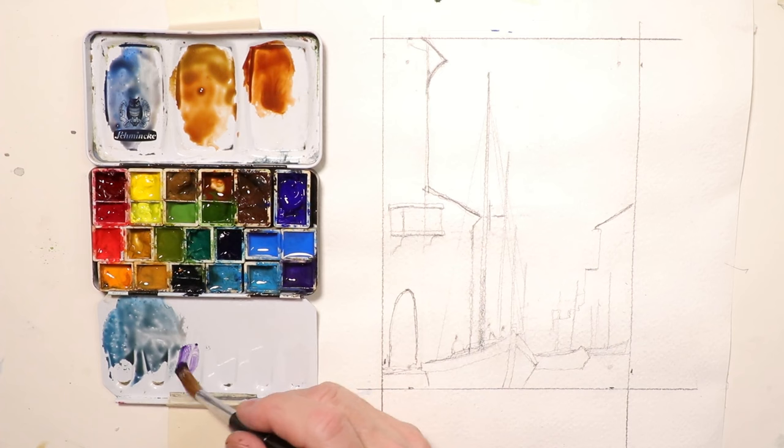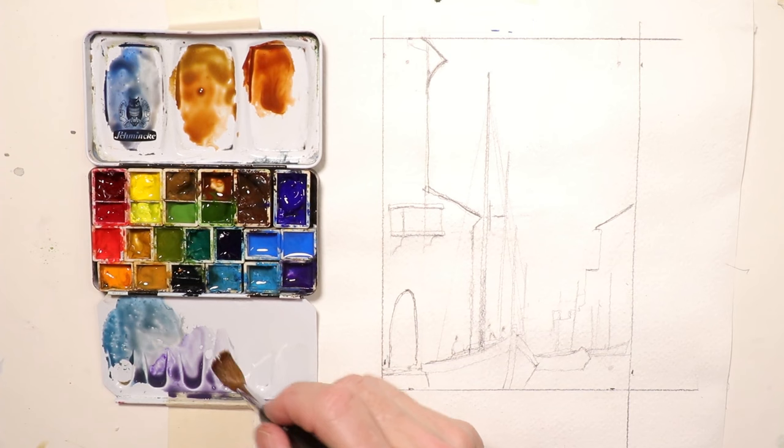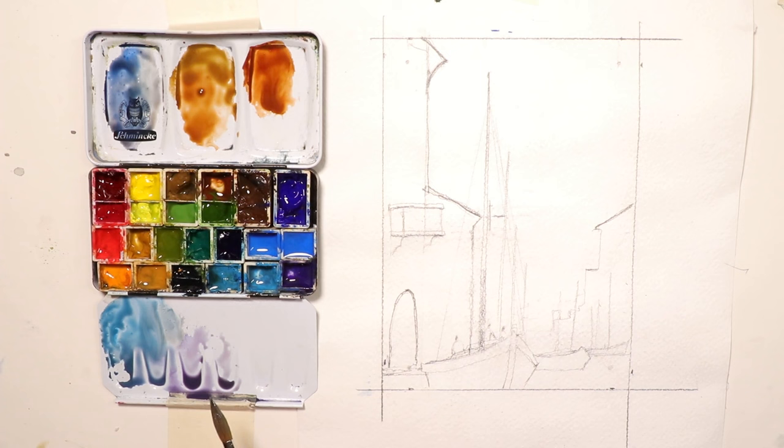But let's mix our colors out on the palette first before we start working, so that we have everything figured out. And you did see the finished painting right when we started. So the best thing to do, if you can, is to take a screen capture or screenshot of the finished painting when you first start. Save that picture and keep it on your phone, your iPad, your computer or your laptop. Use that as your reference material as you're painting along. That seems to be the best way to do it.